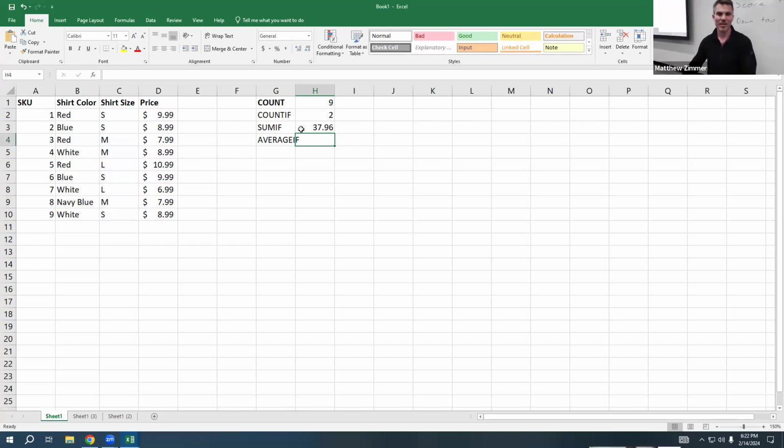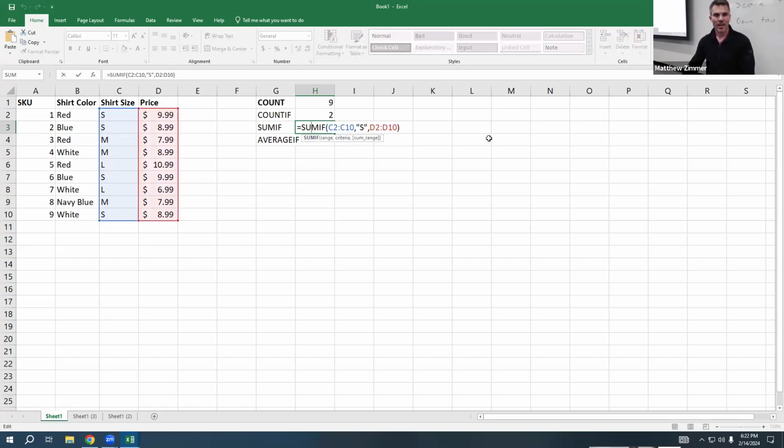So in this case, the way SUMIF worked, I've got my range, I've got criteria and my sum range, which is in parentheses, so it's optional. I kind of did this just to show you how these functions can work. The blue range is where I'm doing a check. I'm checking that range against the criteria, which I put in S for this t-shirt size is small.